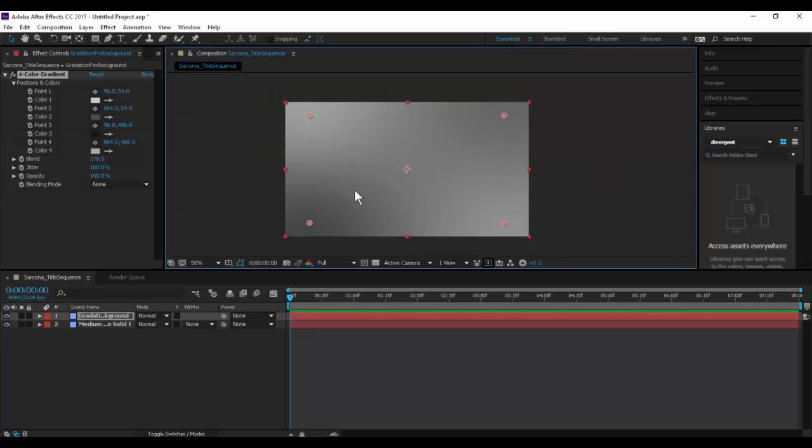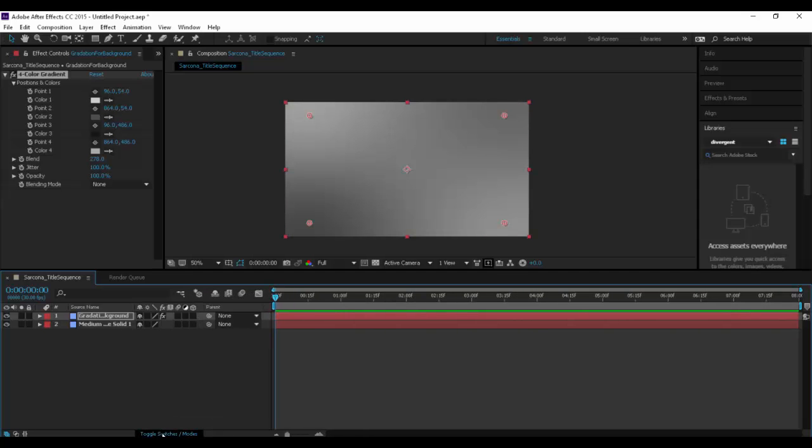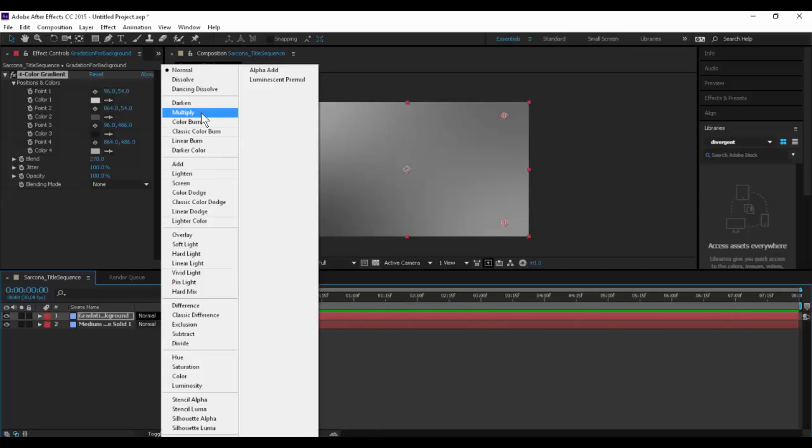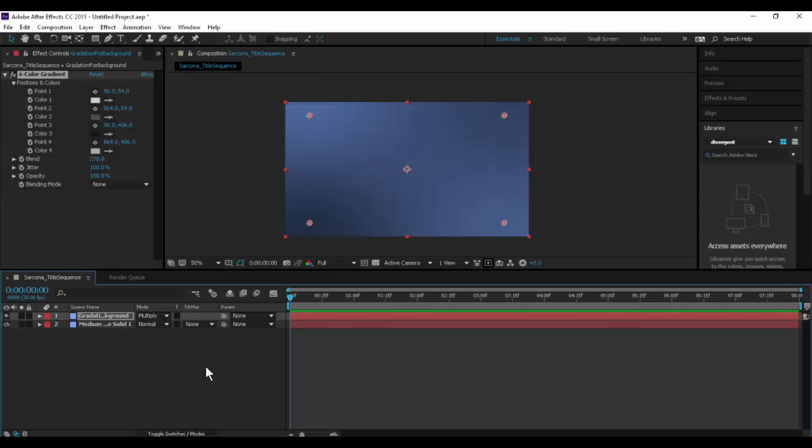Now, what I want to do is show my blue, but I want my blue to have the same values as this. So I want it to be a little bit darker here, maybe a little bit lighter there, okay? So if I go to my mode here, and you can get to this if you need to by hitting the toggle switches and modes on the bottom, I'm going to take my mode and just set it to multiply. And so what that does is it takes the black and white and multiplies it times the blue, and then we get this. So basically anywhere it was dark in my gradient is going to be dark. Anywhere it was light, it's going to pretty much stay the same color.